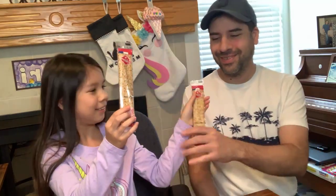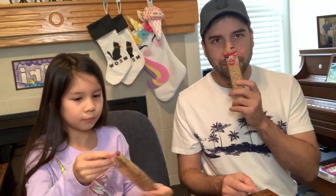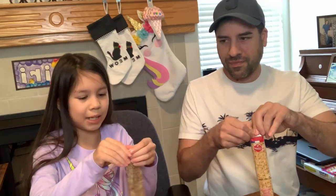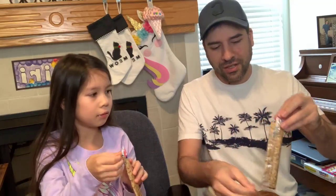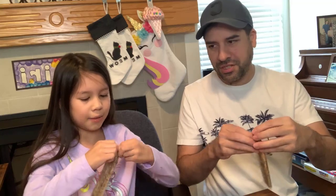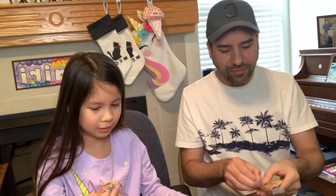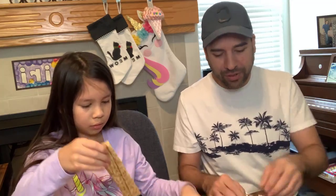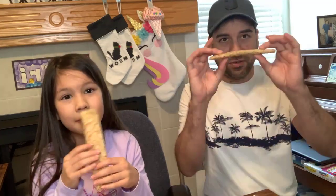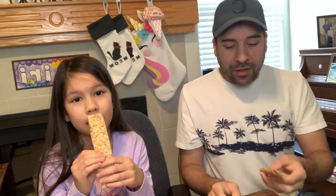Oh look — they're cute little bags! They smell so good, wrapped like a fruit roll-up. Easy to open. It says they're ready to eat, so we don't have to heat them up. I've never tried crepes filled with chocolate, but I think I know what they're going to taste like.